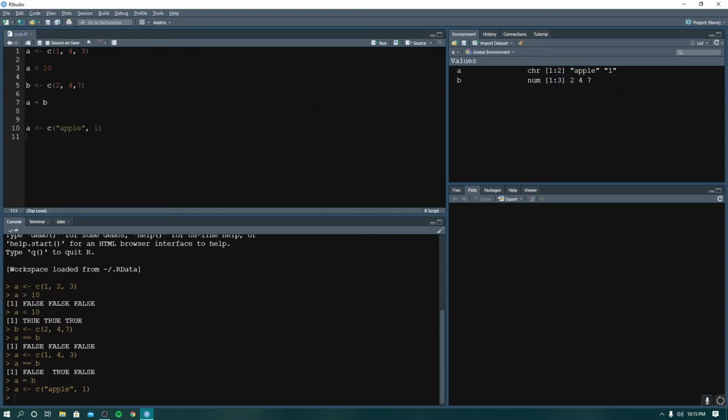So R automatically converted the data type of a single value into the character data type to avoid any kind of errors. So simply, we cannot contain different data types in a single vector. In a vector, the values should be of the same data type.